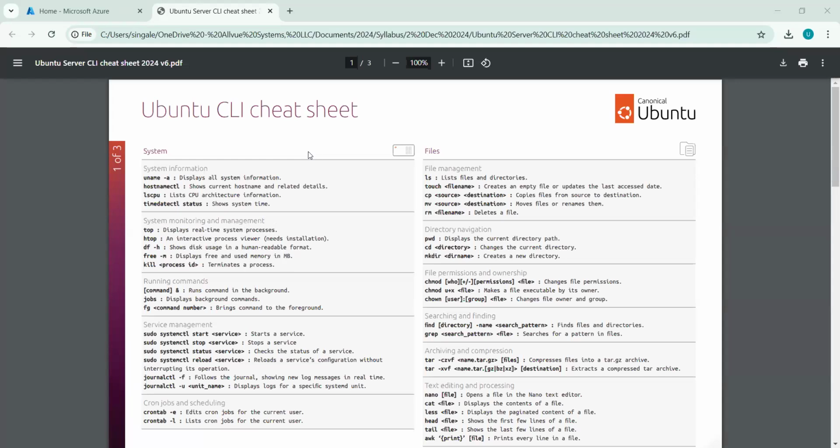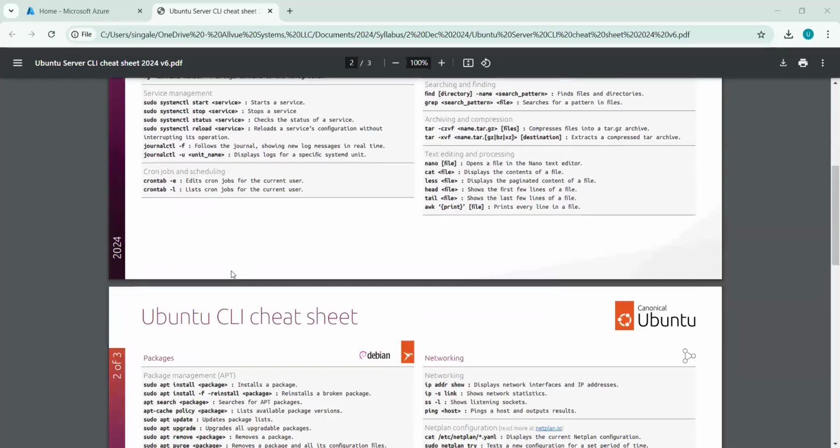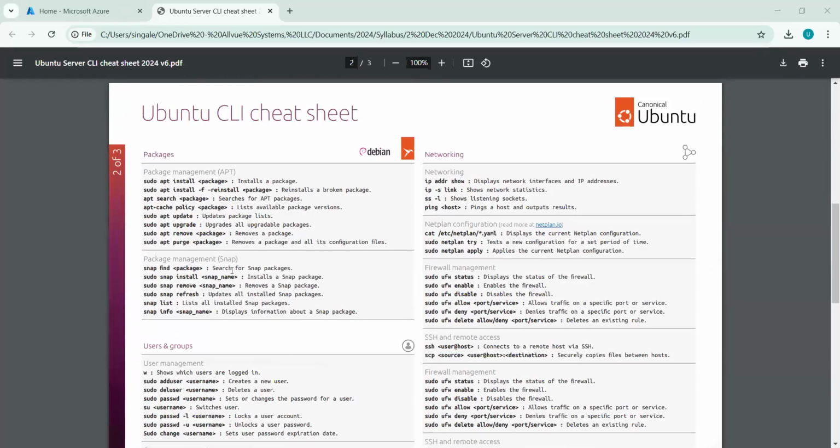So now here, Linux is huge and there are a lot of commands. If you think of a Linux administrator role, then you need to be very good in all Linux commands and you need to be a master in Linux. But as far as the DevOps role is concerned, we don't need to go in depth in a Linux administration role. There are only 20 to 30 commands that we will use every day and that we need to understand.